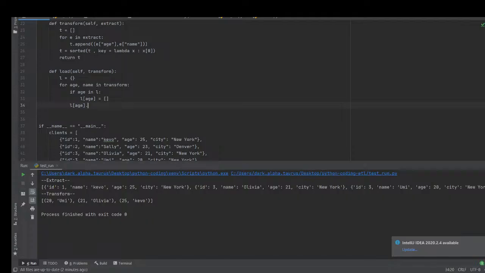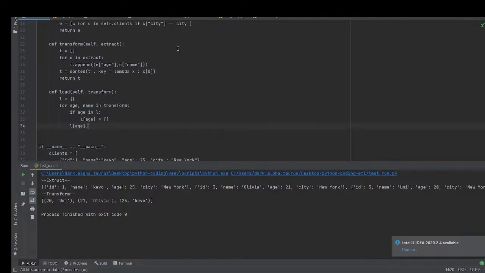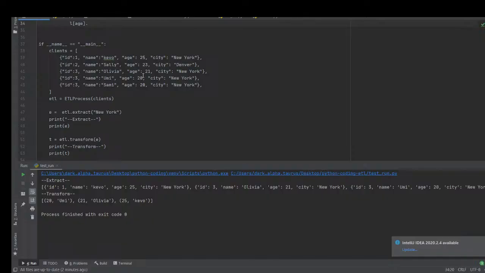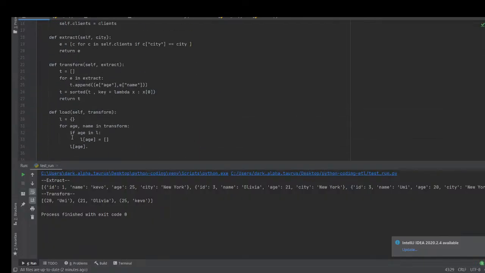That way, in the case of Umi and Sam, if they both have the same age, the next time it iterates over to Sammy, it would go, oh, age already exists inside our dictionary, so we're going to just skip that and we'll append. Simply, the first append is like the initialization, and then the second one is the addition. And we just say name, right? Simple.